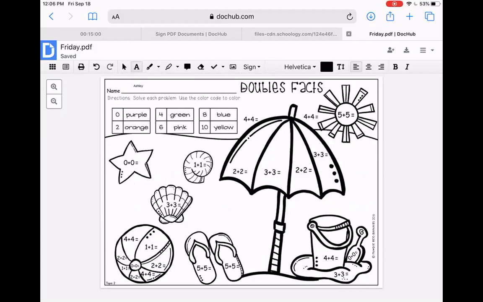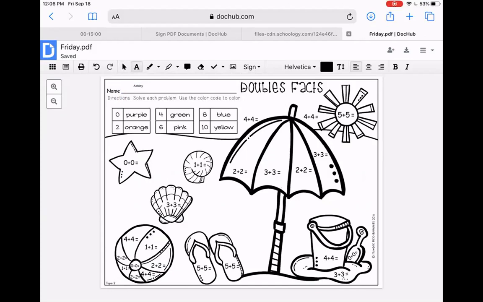Now, this is a particular one where the students get to color. And I'm telling you, the kids love this. You could obviously use it with anything: writing, drawing, circling, arrows. Instead of cutting and pasting, they circle and draw an arrow. So there's a bunch of different things they can use with it.